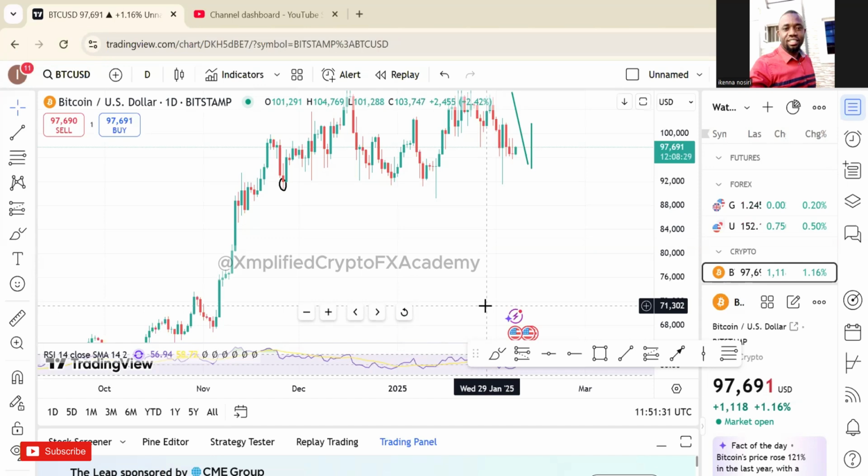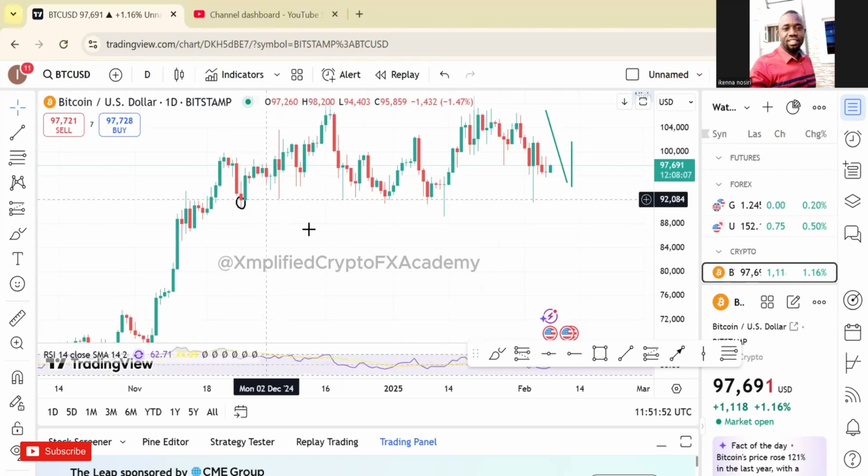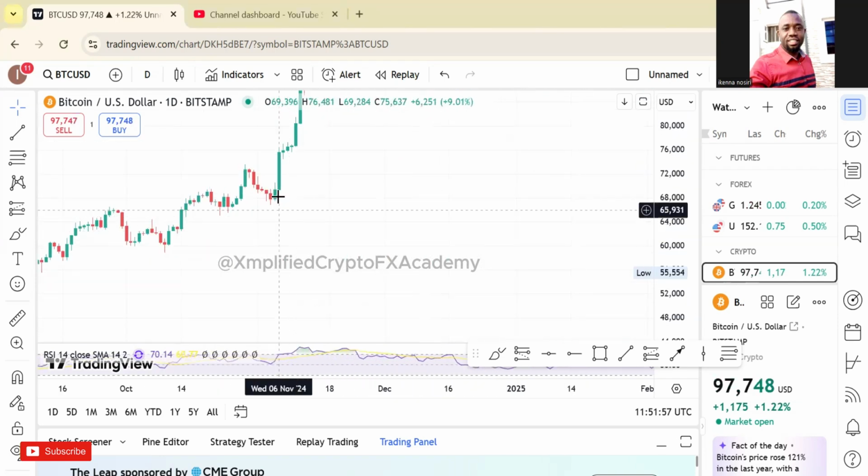Although you don't trade all these things in isolation, because if you try to trade them in isolation, you will make some mistakes in your trade. So you need to combine these different kinds of factors and have some confirmations, just like this one now. This is an entry, a bullish engulfing candle. It is an entry for you to go in and long it. Even this one too is a bullish engulfing candle, and it's also an entry.